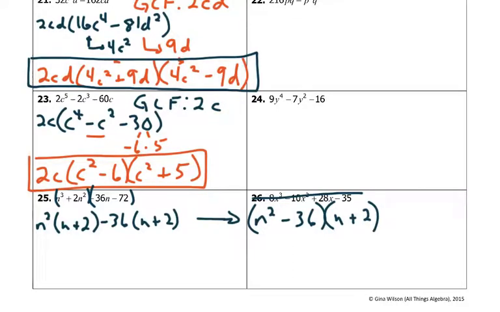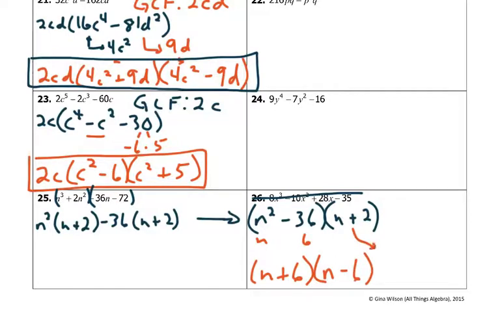But we're not, because we have what? We have a difference of squares. Hopefully you were able to recognize that, okay? So, what is the square root of n squared? It is n. That will give us our a term. The square root of 36 is 6, so there's our b term. So we are left with n plus 6, n minus 6, and then this is going to come down.